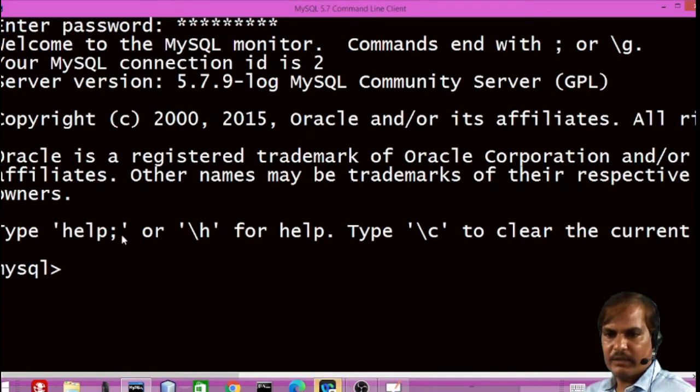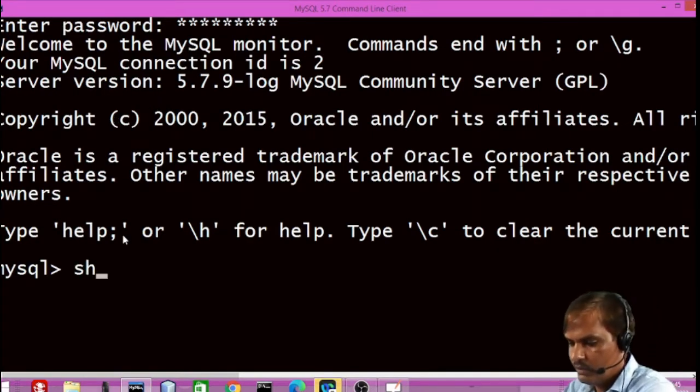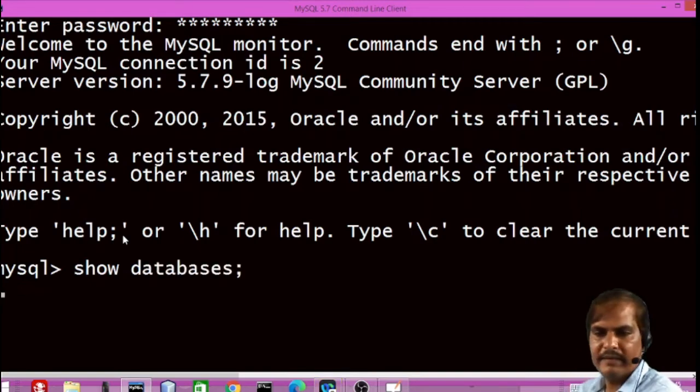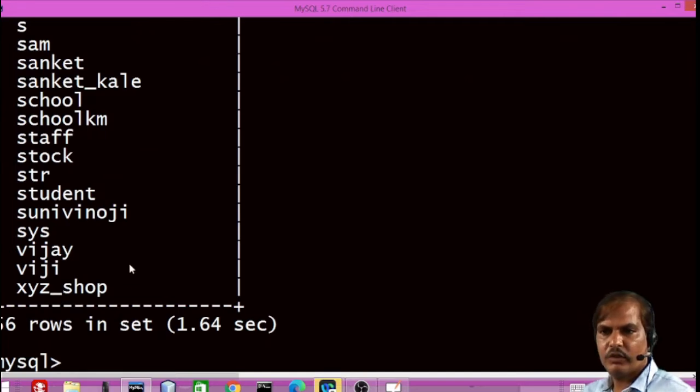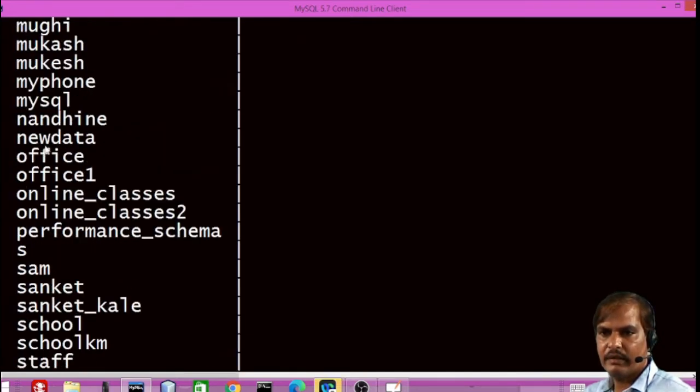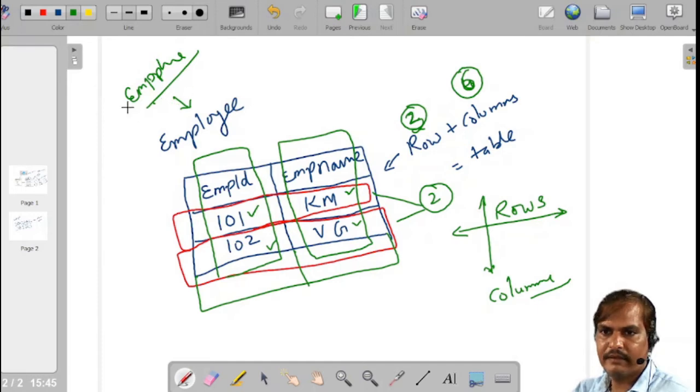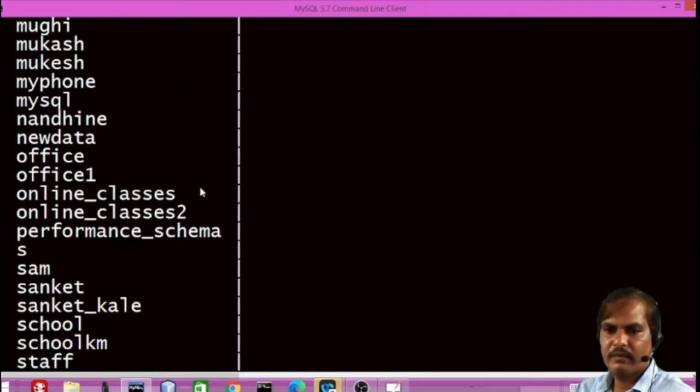Go back to MySQL and type the command show databases, and immediately you will get a list of all your existing databases. Your database name is my phone, which we created yesterday. Now let us create the same database. Let us create the database EMP phone.